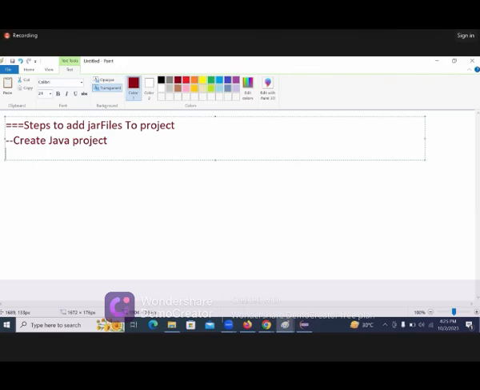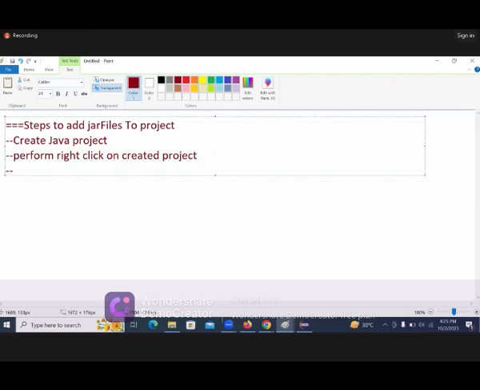Once you have created the Java project, perform right click on the created project.